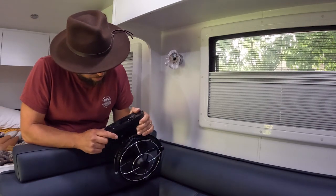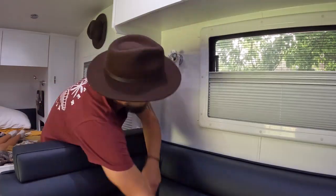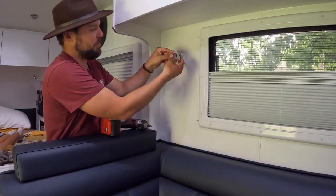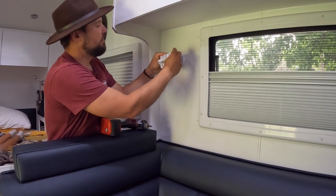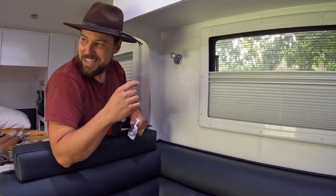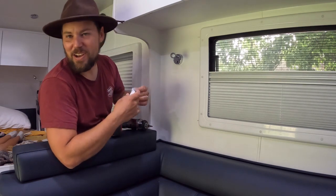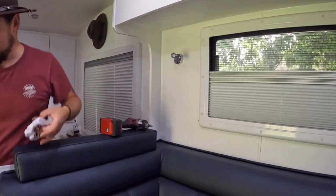I've got to take these little things off with a little eight mil spanner. Hey Danny, you grab us an eight mil spanner love. Alright, we're going to bang this light off — we've got a couple of little things to take off first. One, two, three, four, five, six, seven — seven hair ties! Do you want this spanner thrown at you or passed to you? Pass me a spanner nicely. She always keeps saying she can't find her hair ties — there's seven right there, the whole time.